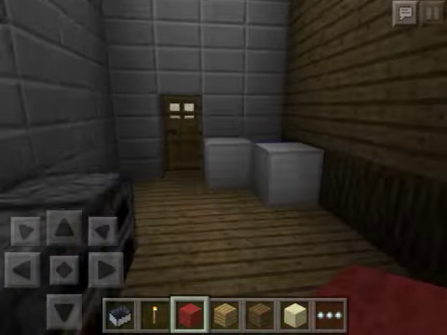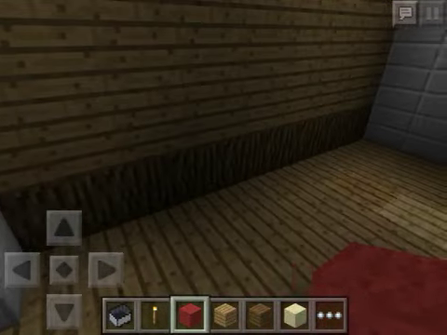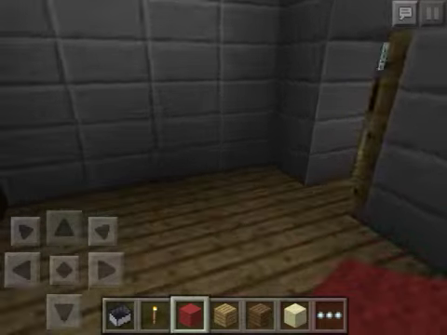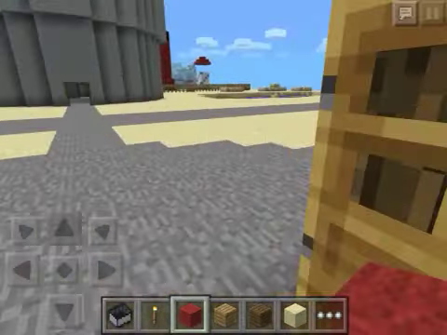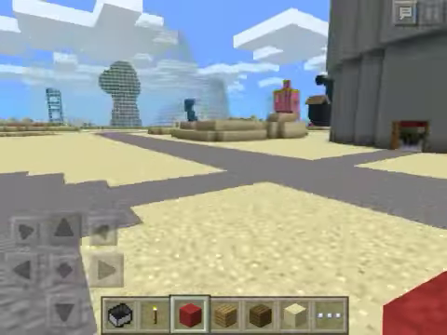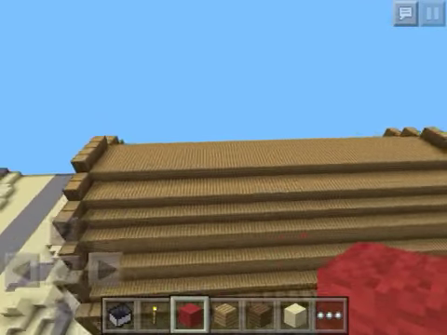And then this is where SpongeBob works, cooks Krabby Patties. And the sink right there. And there is more stuff over here, but it doesn't matter. But yep, I think that is all of it.